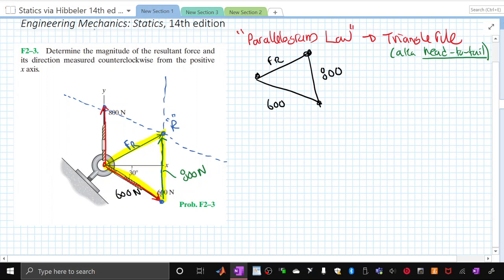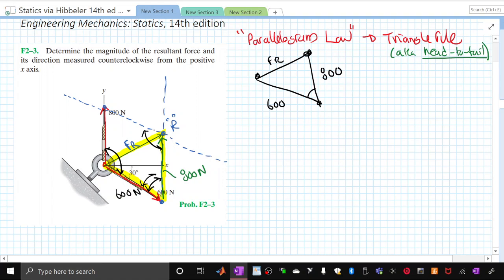The way we're going to do it is look at this 30-degree angle. Can we find this angle that ranges from here to here of the parallelogram? Because if we do, we can find the opposing angle, and then with that equality and the fact that the sum of all the interior angles is 360, be able to find this angle right here, which is the same as this angle. But we don't need this angle. Specifically, we need to obtain this angle, and once we have this angle, we can proceed with using the law of cosines.